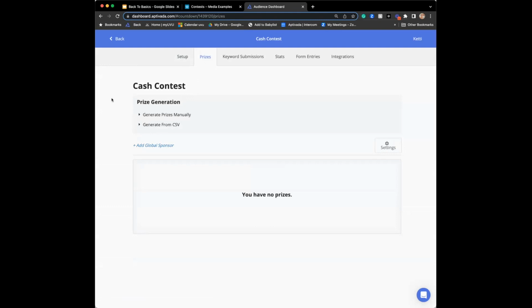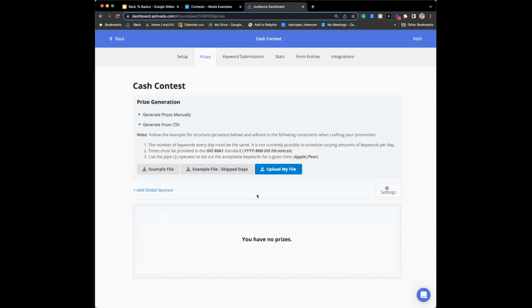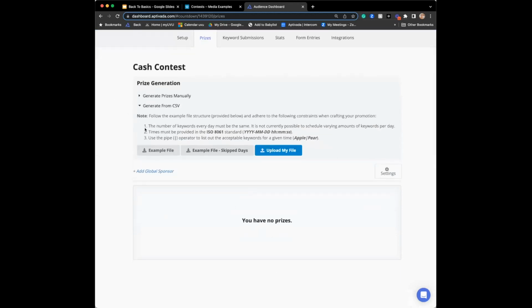So if you have 50 keywords and they are things that you're specifically running on a theme, I've seen things done through trivia, whatever those keywords are, you can go ahead and generate those and import them into the file here. So there's a couple details to keep in mind, just how it would want to be laid out so that it approves and accepts the keywords appropriately.